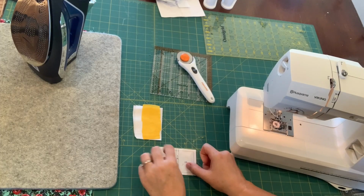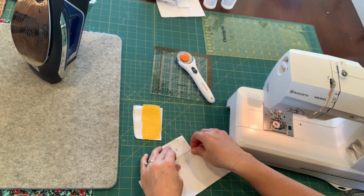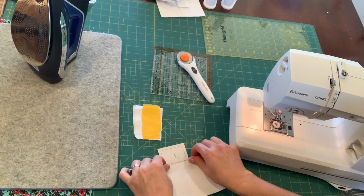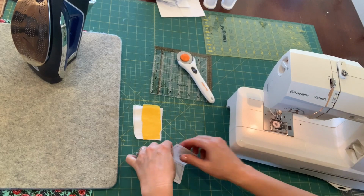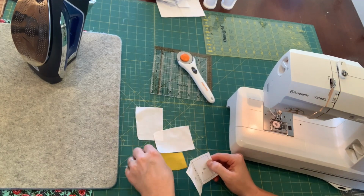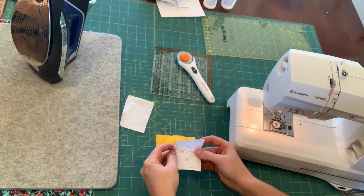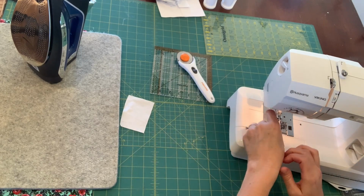Unit A, you'll notice my rough cut fabric pieces are in the order that the pattern calls for. The first thing we'll do is grab our cardstock and fold every line on the unit. I find that this is helpful to help your sewing process go faster. So you'll see that the gold spire fabric is pretty rough. It's a scrap piece that I've had. It doesn't matter as long as it's generously larger than the section piece, and make sure that your fabric pieces are in the right order.